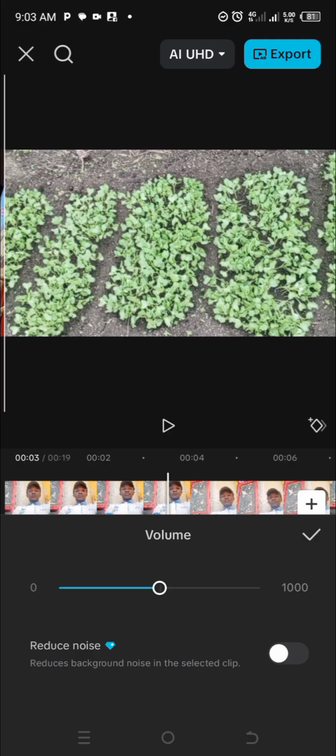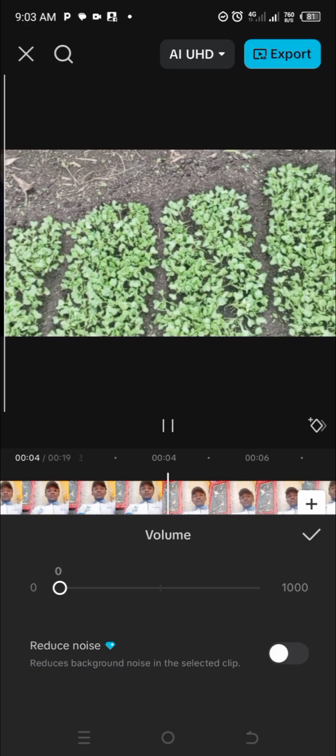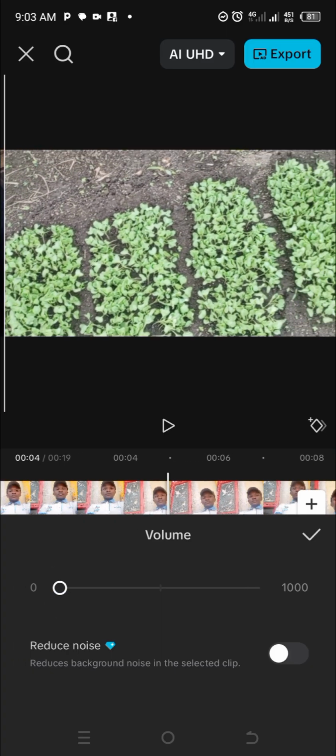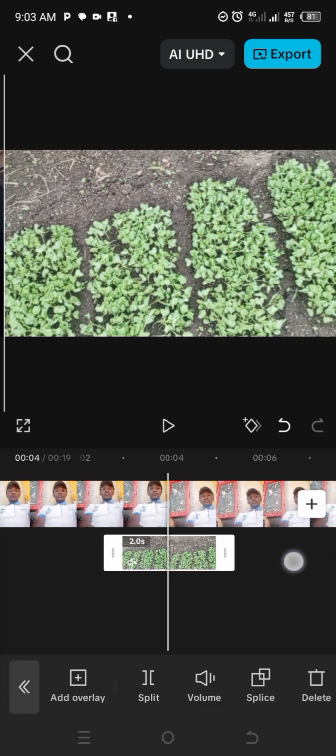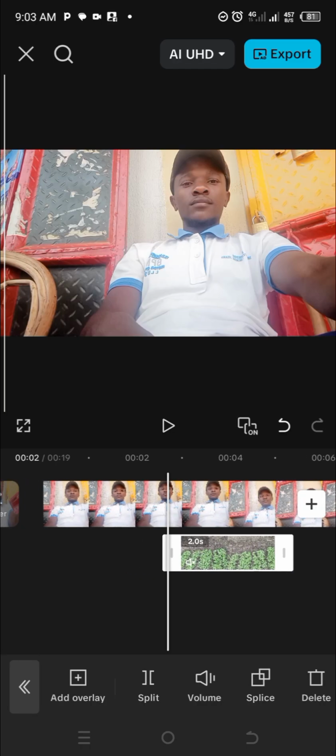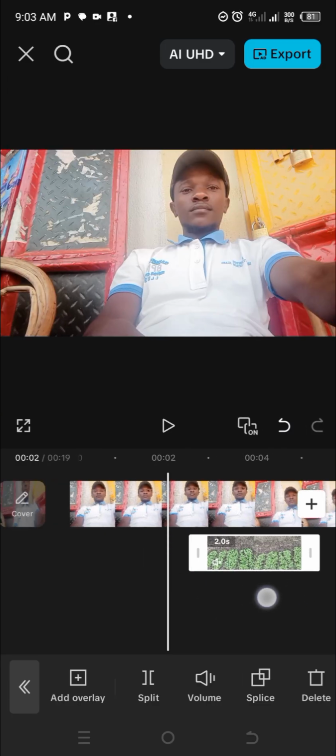Tap there with your finger, then scroll all the way to 0, because I want the sound of this video to be at 0. In short, I want it muted. Once you've done that, tap on this white tick, also called the check mark, as I told you earlier. And now the sound from this clip is no longer there.